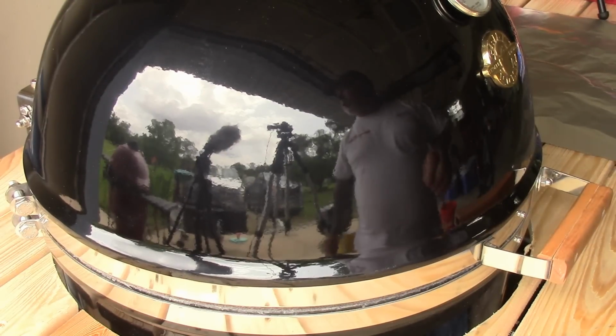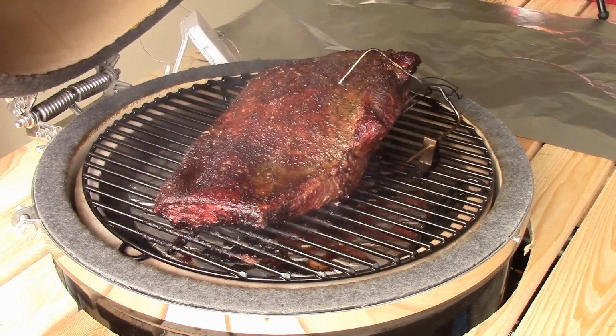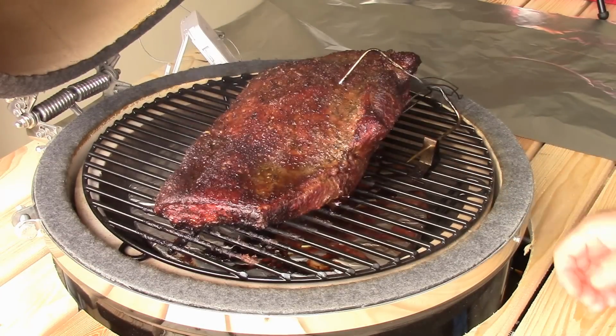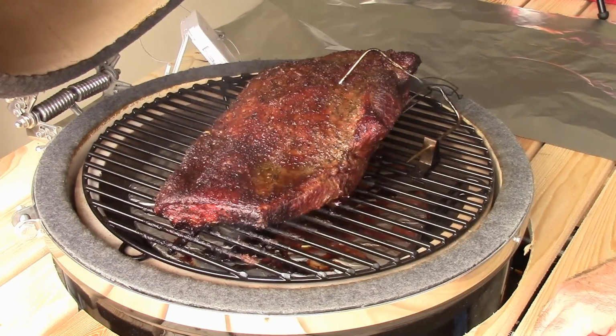All right, I'm exactly 4 hours into this cook. Now, I've decided I'm going to go ahead and wrap this. This is the color I like, a nice mahogany color. A lot of people will just leave it uncovered and let it get almost a black bark on it, but I like it like this.